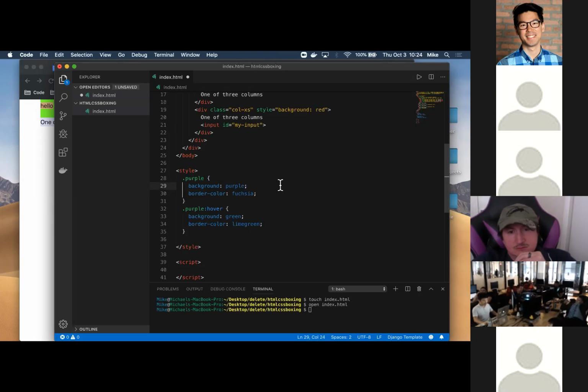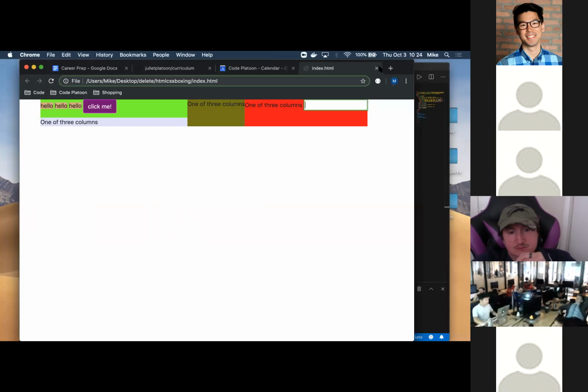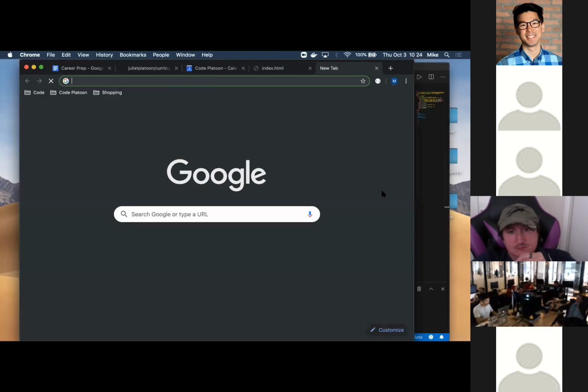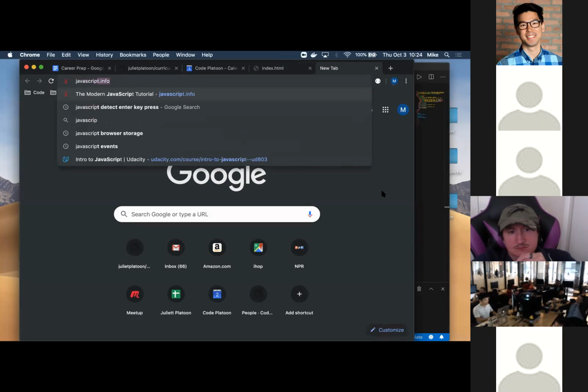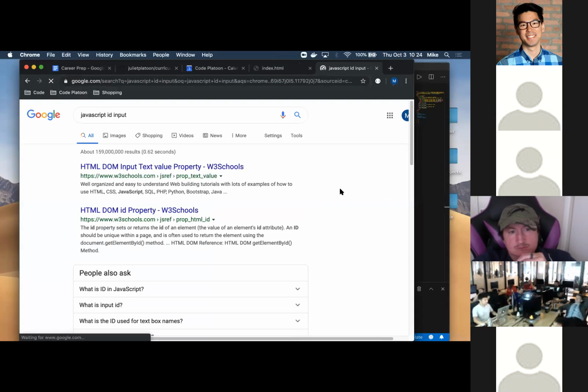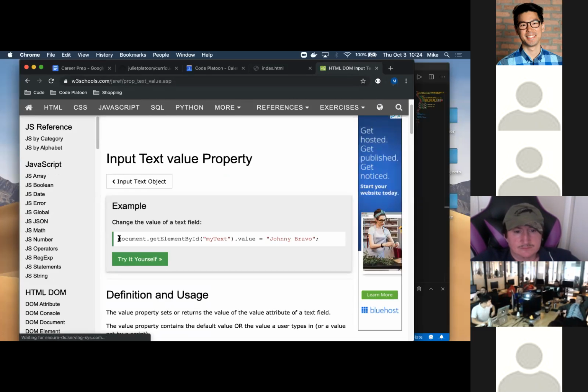Okay. So I have input ID equals my input. In my script tags, I can look up how to access a JavaScript element by ID. Okay, so it comes right away with by ID.